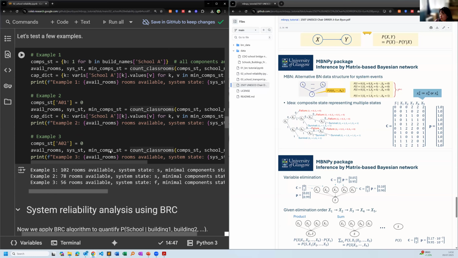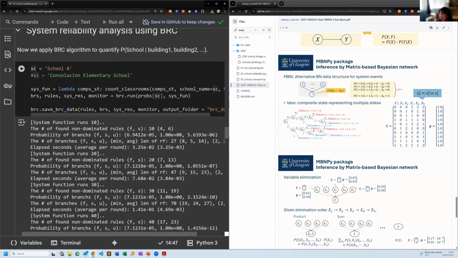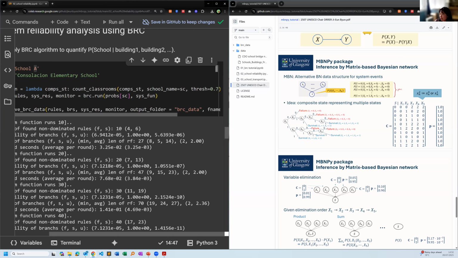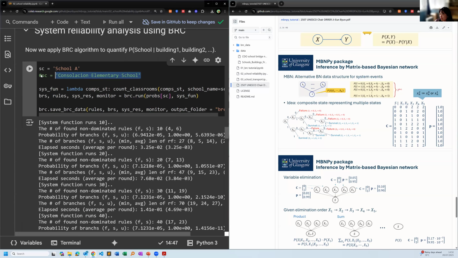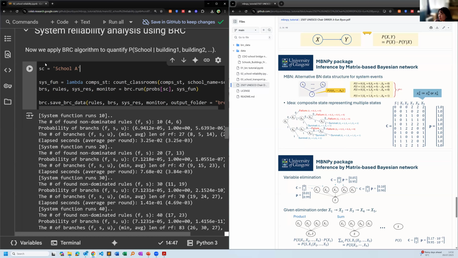So we say that we are going to look at this square A. Sorry, this is an old version. And then for the system function, now we need to use this lambda function because the BRC algorithm requires only one input.